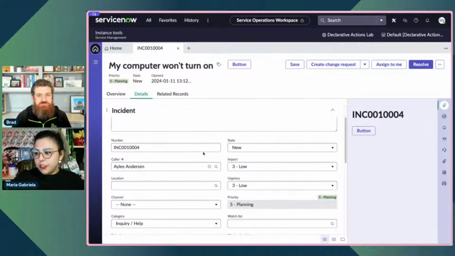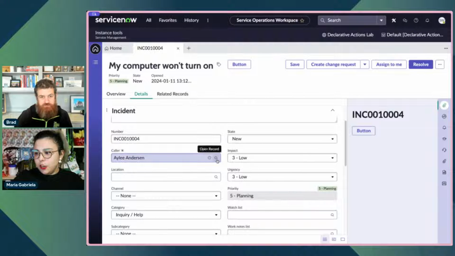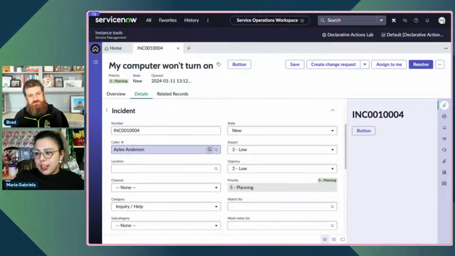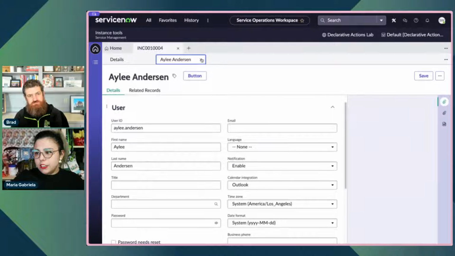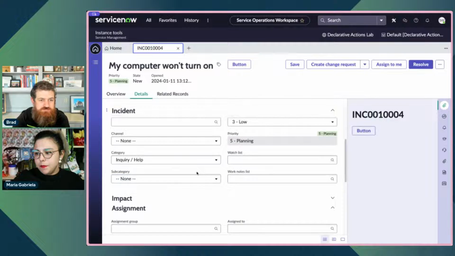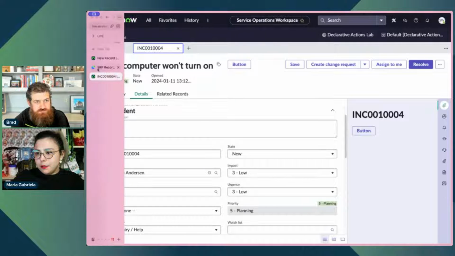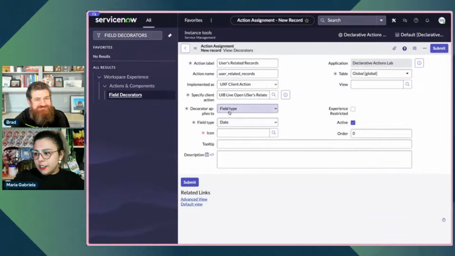Something to note, these two right here are also field decorators, and each field can only have a max of 3 displaying at any time. So when I add my field decorator, I'm basically going to be capping out on that. But also, this little reference field icon that you can use to look further into the record, that gets set over here. For that one, it's set to field type and field type reference.